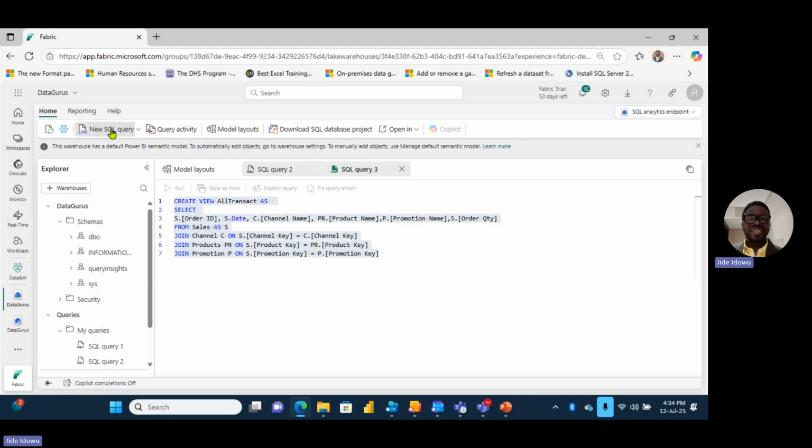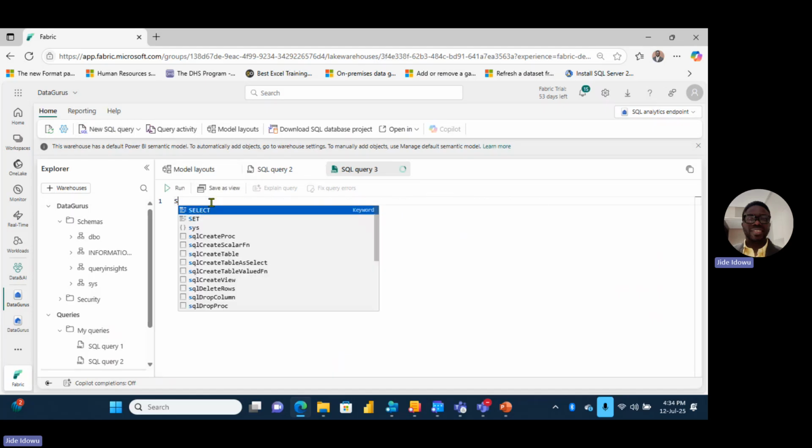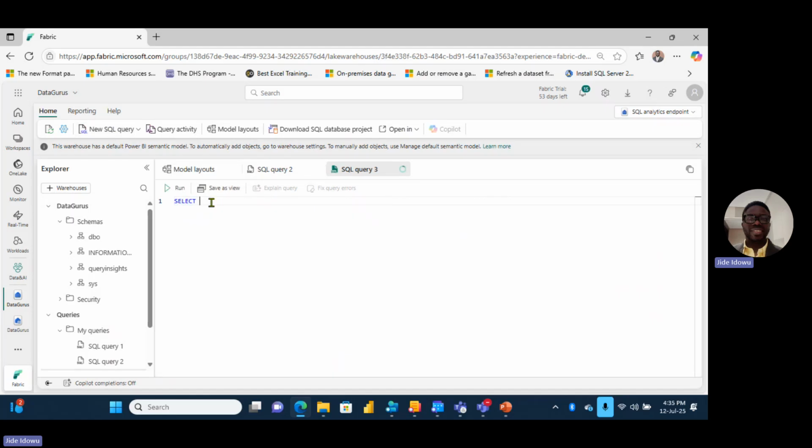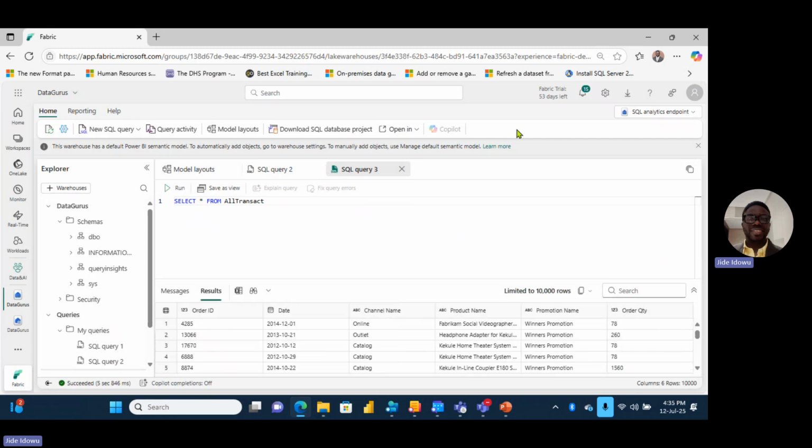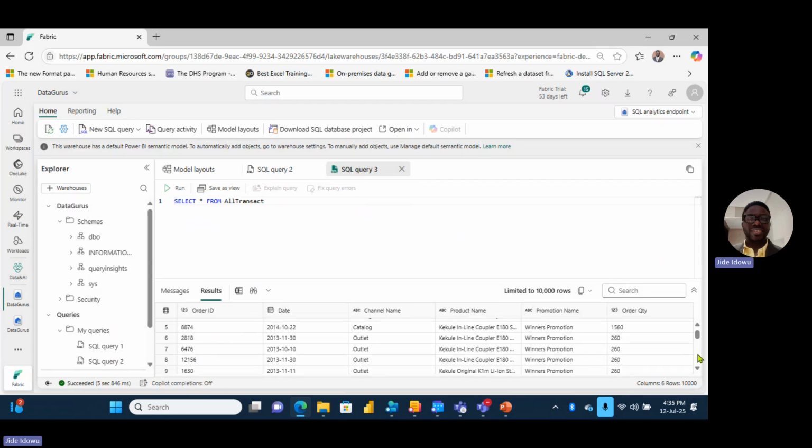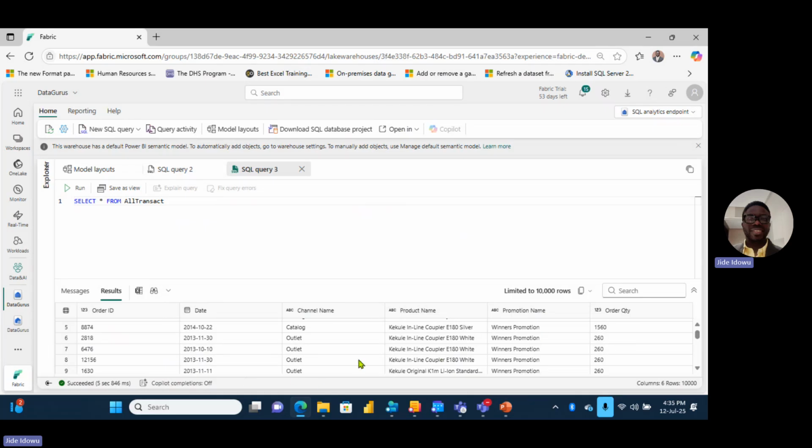So let me do a new query and then say select star from all transact. So if I execute this, I should see all the details. Good. You remember that in the view, there is order ID, there is date, there's channel name, there's product name. So just know that everything that I asked that should be in the view is in the view.